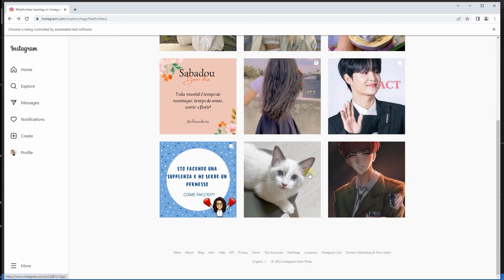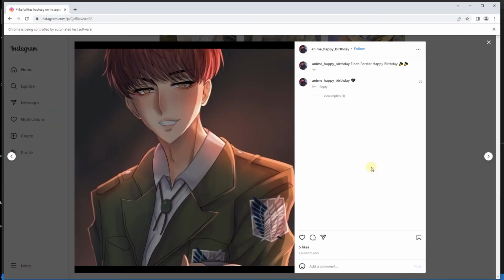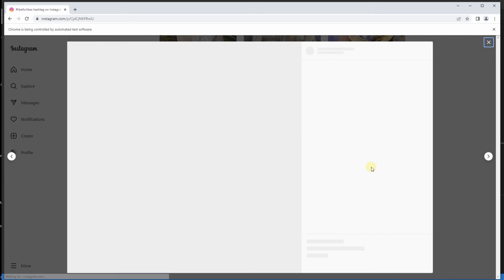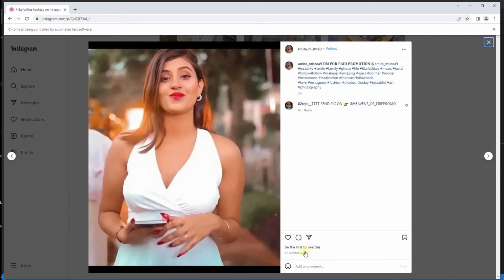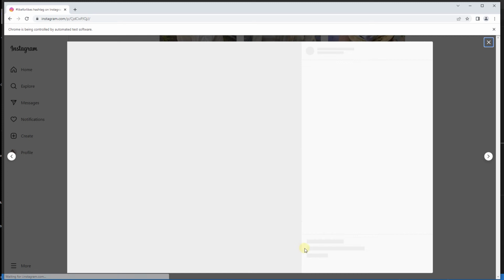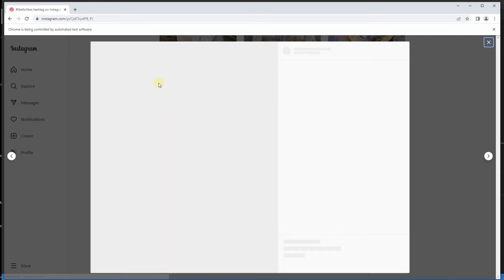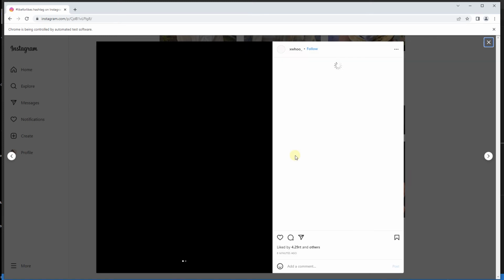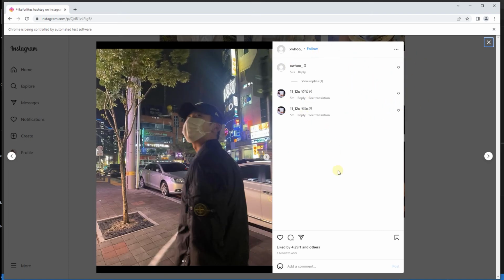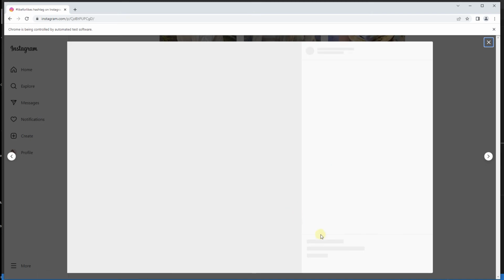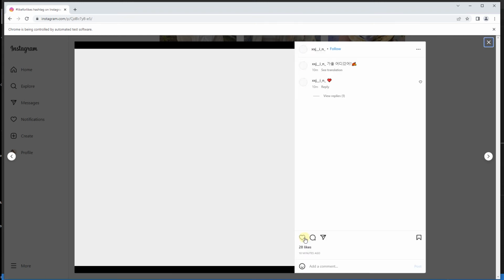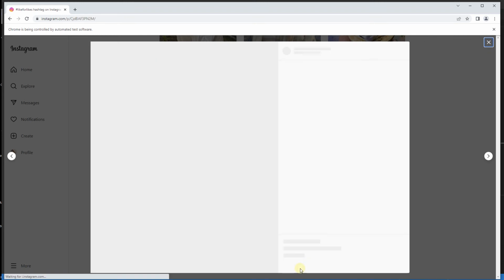Now, I see 9 photos, but if I actually click on this one and I go to the right, you can see that we have more, right? These are photos that came 23 seconds ago, so these are the newest ones. And I'm not entirely sure if I need to blur all of these faces, but not a lot of people are going to see them anyways, so it shouldn't be a problem. And as you can see, some are not working. I don't know why. We're going to be handling this exception if they're not working, and we're just going to go right and just like the photos. Something like this. Obviously, I'm clicking this manually. The bot is going to do it for us.